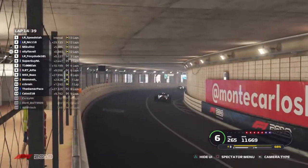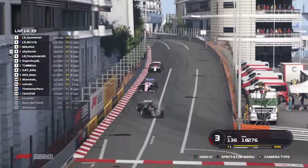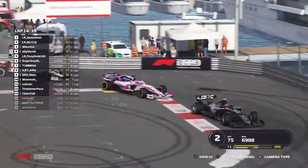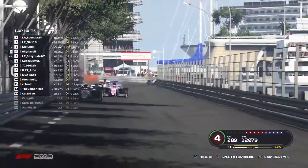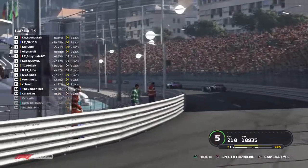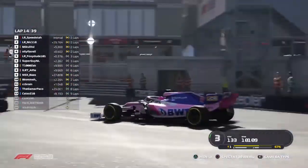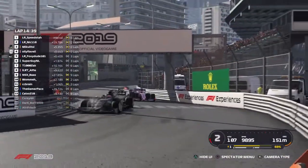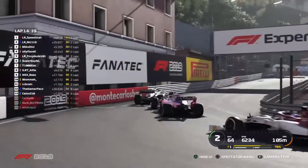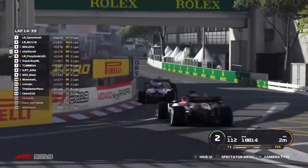Down towards the Nouvelle Chicane they come. It'll be the 13th time for these guys, with Speedster on lap 14. Let's see if Ollie can get the move done. There's no other battles happening on circuit at the moment. This is the closest battle we've got on track. Look at the speed through the swimming pool section. Wonderful camera shots right there. Just to get an idea of how quick these guys are throwing these cars around an extremely narrow circuit.